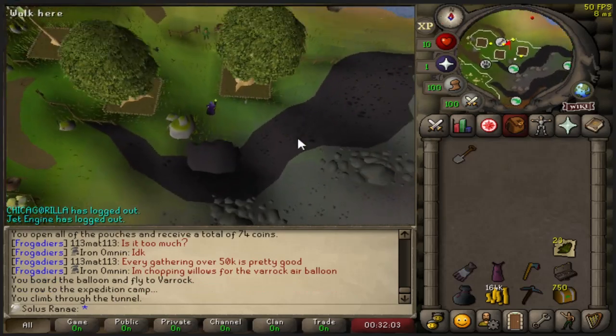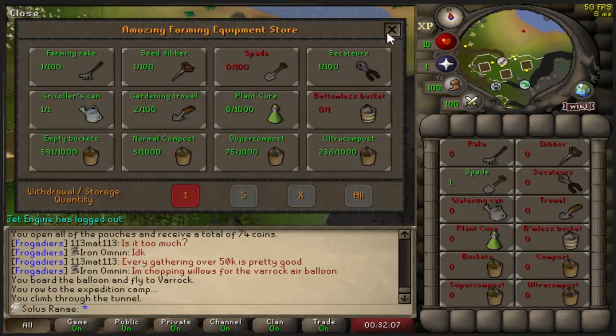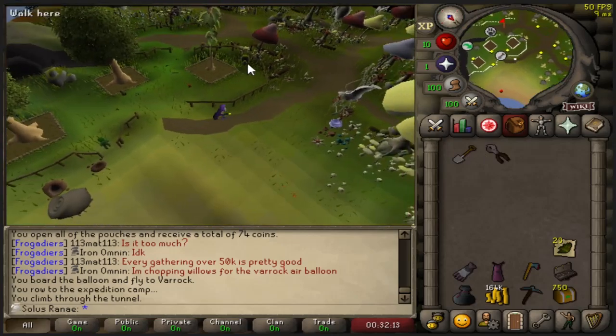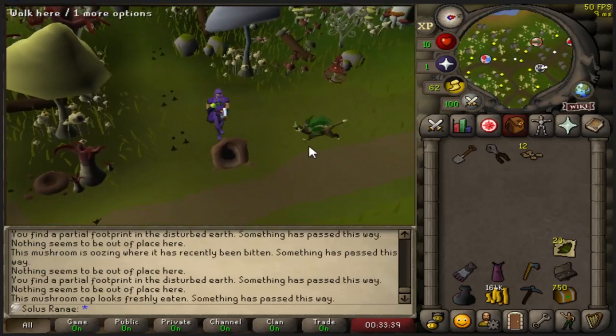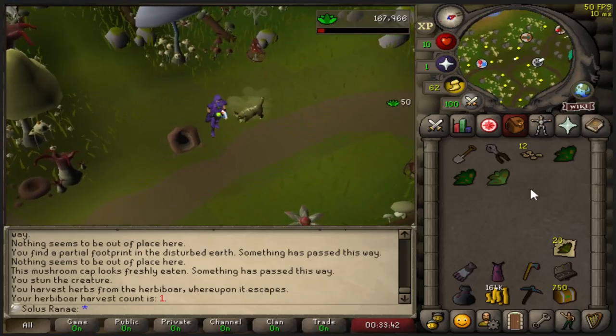So now that we're at Fossil Island, the first thing I need to do is grab the secateurs from the leprechaun, because I believe you need this to actually harvest the herbivore, and I think there's a start point up here. So we can just get started on some herbivore, and this is going to finish up our first herbivore run. Let's pluck the herbivore, a lovely juicy amount of hunter XP from that.